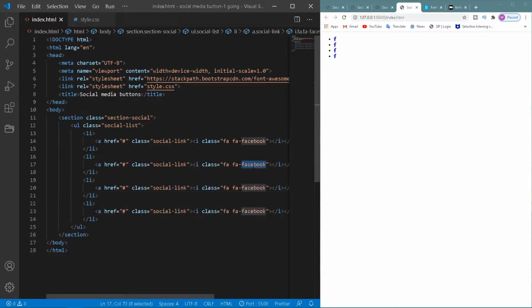I don't think so. The second one is Instagram, and then I have Twitter. Is it Twitter? YouTube Play. It's a YouTube Play. I want the play icon. Then the next one is going to be LinkedIn. Make sure you have a LinkedIn account. It's very important. So I have the icons set up here. So that's all with the HTML.